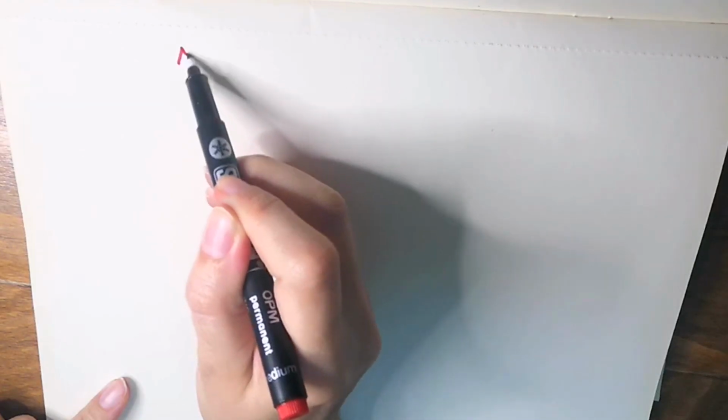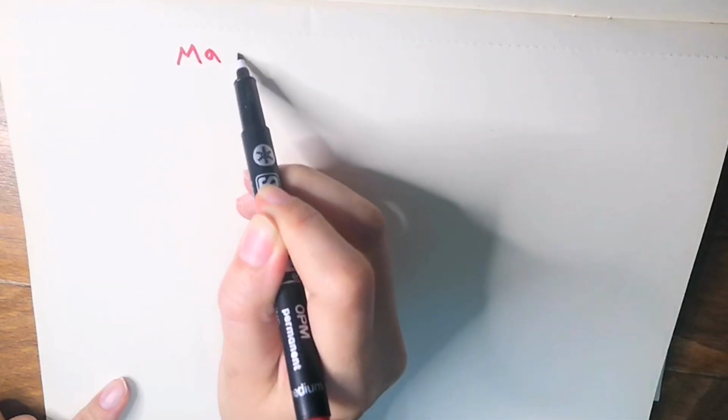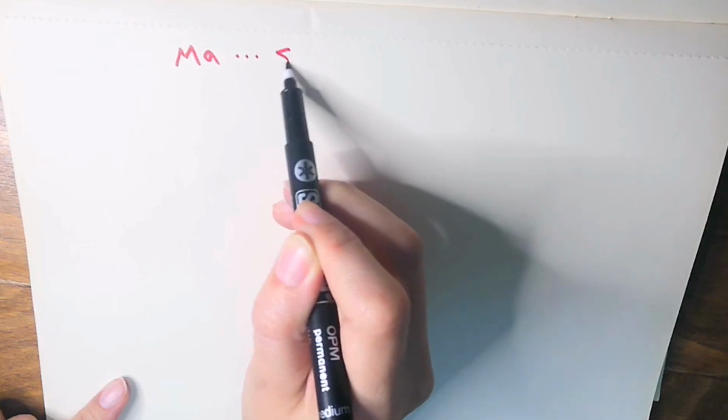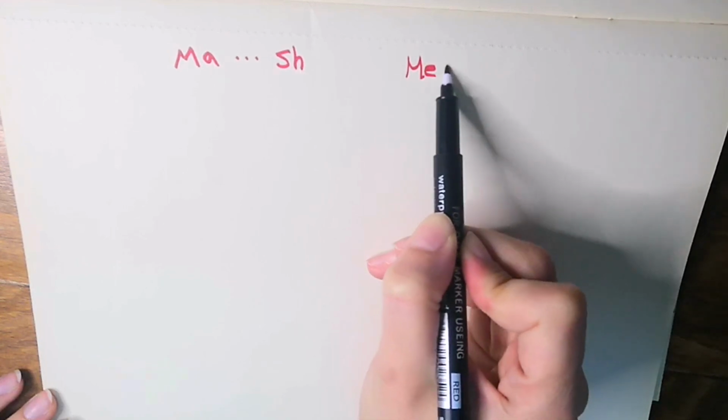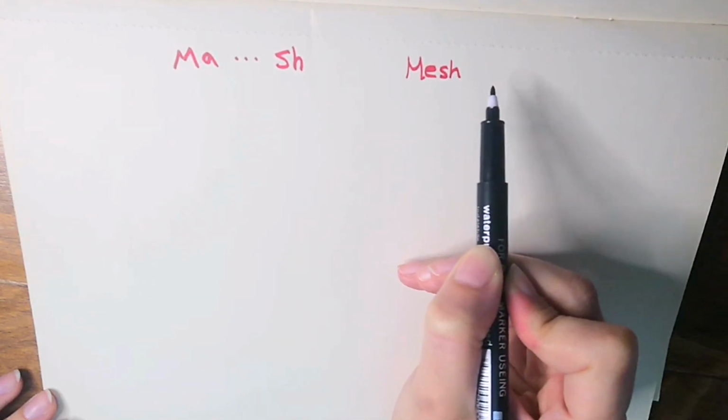Today we are going to talk about the negation in Egyptian Arabic. It's kind of simple, but it's very different from the MSA Arabic, the modern standard Arabic. In Egyptian Arabic we have two models of negation. Ma, a word and a suffix sh, or mish at the beginning of a sentence.